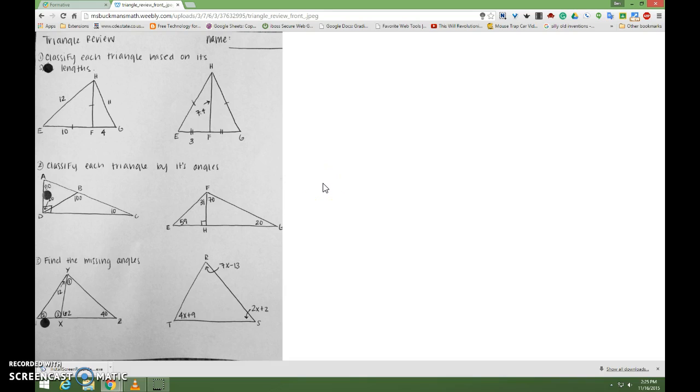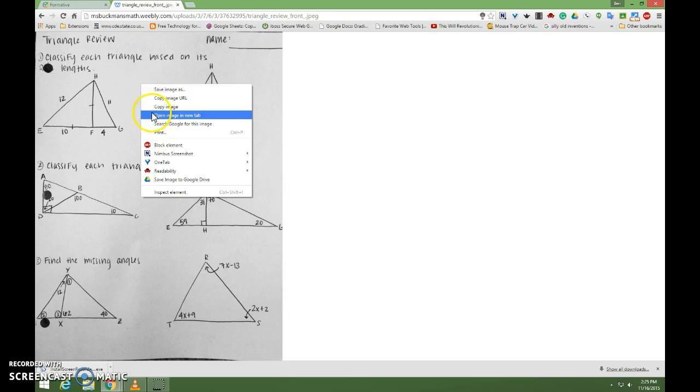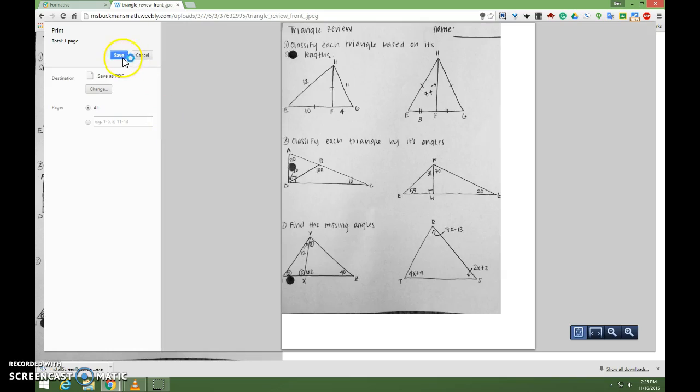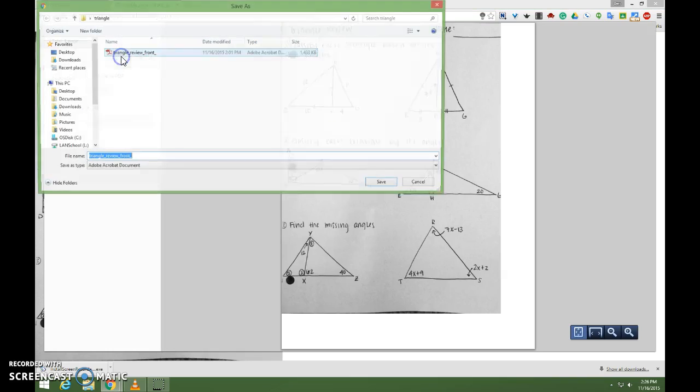Okay, now before you begin adding questions, you might want to go out and collect your worksheets, whether they're Word docs, PDFs, Google Docs, or in this case even a hand-drawn worksheet. This is just found on a Google image search. You might want to go ahead and print those things as a PDF, so I can just go ahead and hit print, change that to a PDF, and then go ahead and hit save.